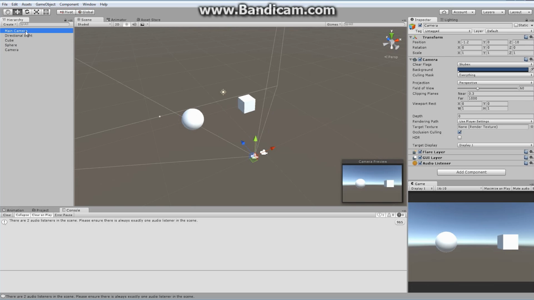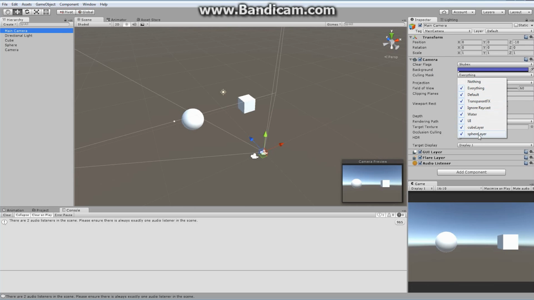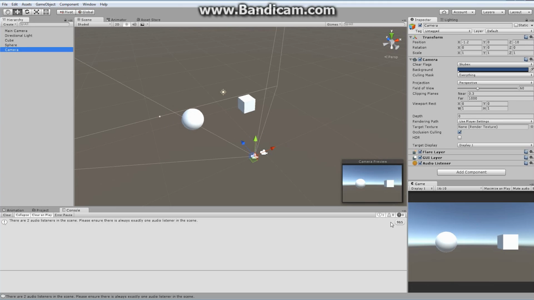The first thing we're going to do is go to our main camera and make sure that our culling mask does not have the sphere layer. So right now with this camera preview, I'm only seeing the cube. Down here in the game view, I'm still seeing both the sphere and the cube. The reason I'm still seeing both is because our main camera has a depth of -1. It's being drawn, and then our other camera is being drawn afterwards at a depth of 0 and drawing everything on top. Now we don't want that to happen. The only thing we want is for our second camera to show the sphere.